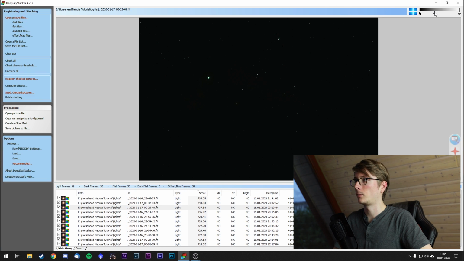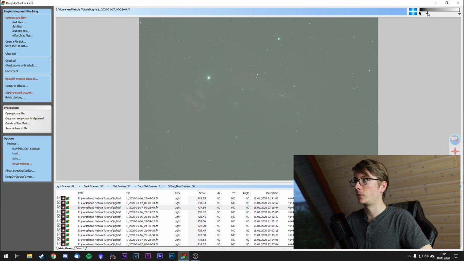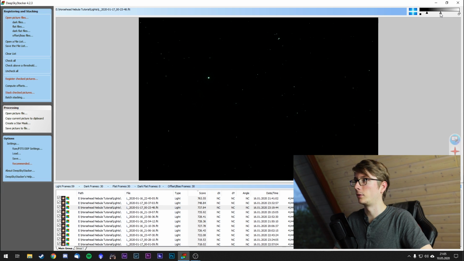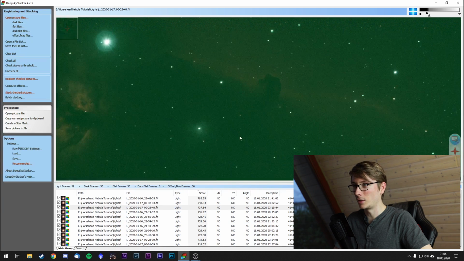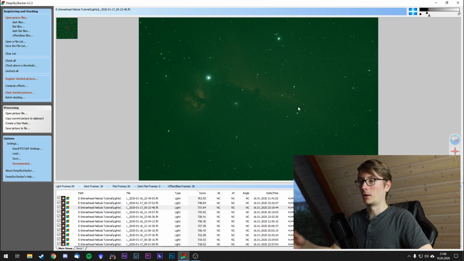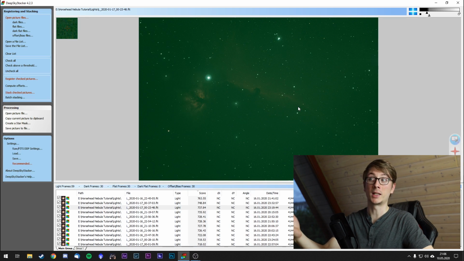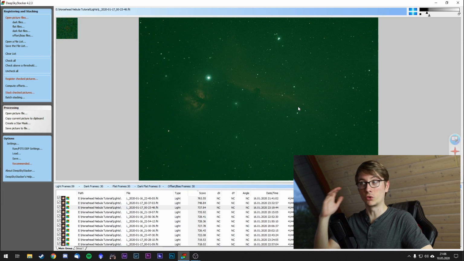Let's use the preview slider over here. Maybe we can see something. Put the black point a little bit in. Now the green comes forth. And you can see only Tech, a very bright star. You can see the Flame Nebula, and if I zoom in, here is the Horsehead. Beautiful. And that's why you stack. You won't get anything more out of this image. But if we stack them, the result will be dramatically better.